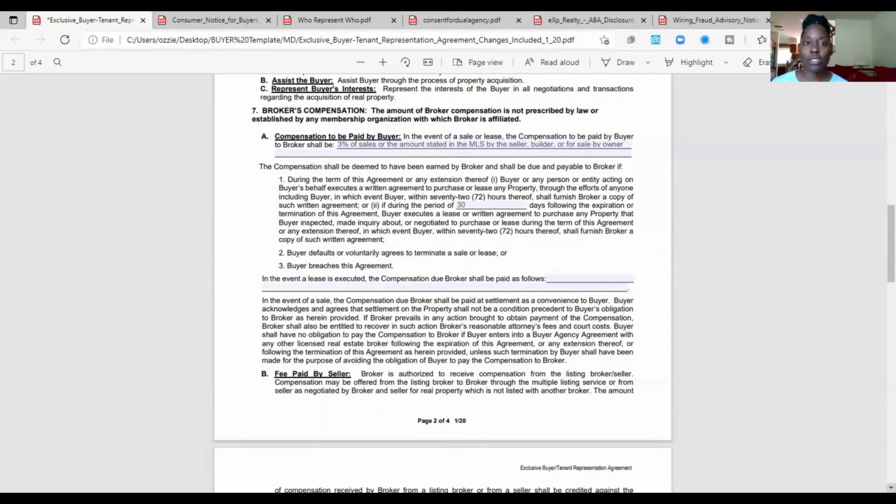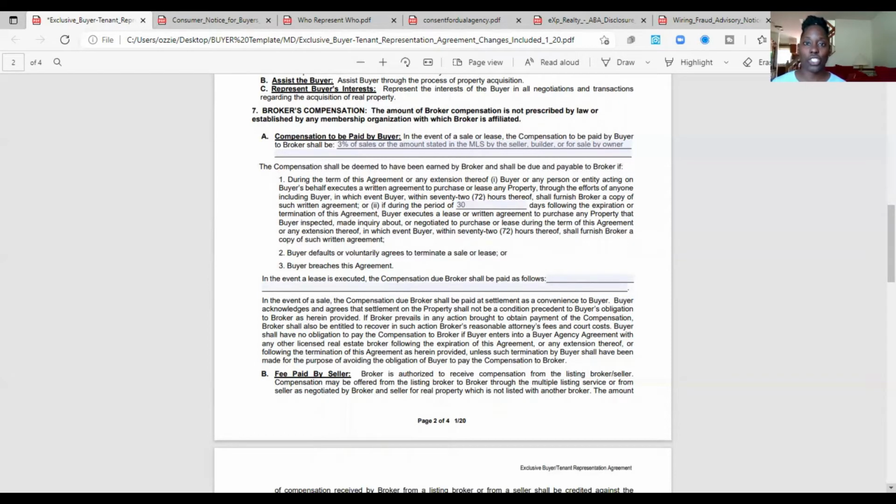Here, the compensation does matter, and this paragraph is important for you to know that as your buyer agent, most of the time I'm paid based on the MLS. And that is why the MLS is important, because we get updated information in the MLS on active homes on the market, and it tells us up front how much the compensation would be to represent you.